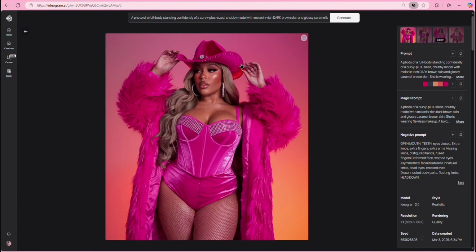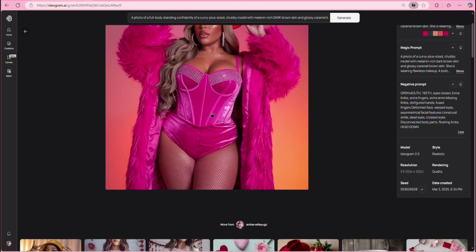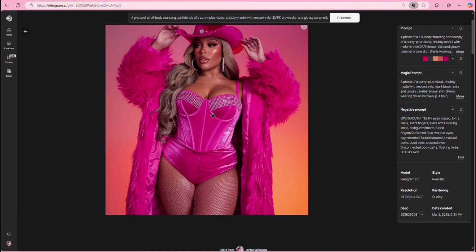But we can see that her fingers are a little bit warped and she got a little extra tip of finger there, and they're kind of together. But you can always recreate images to see if you can get some type of realistic image.